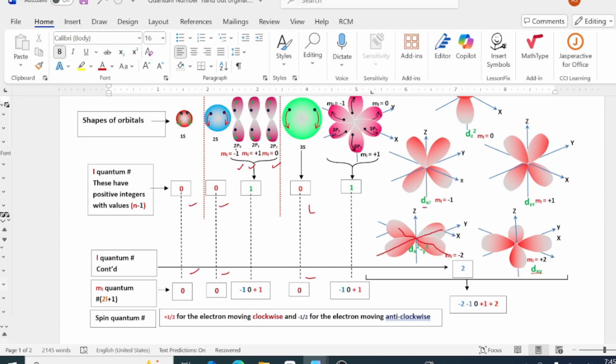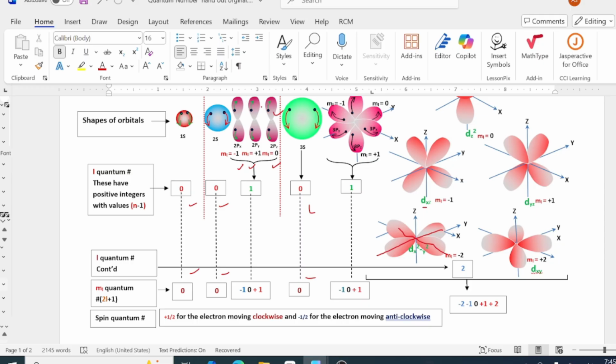I do not know for sure which magnetic quantum number relates to each one of these orbitals here. So I have arbitrarily assigned the 2px orbital to have a magnetic quantum number of -1, the 2py orbital to have a magnetic quantum number of +1, and the 2pz orbital to have a magnetic quantum number of 0. So let me ask you this question now. What 3 quantum numbers would this orbital have?